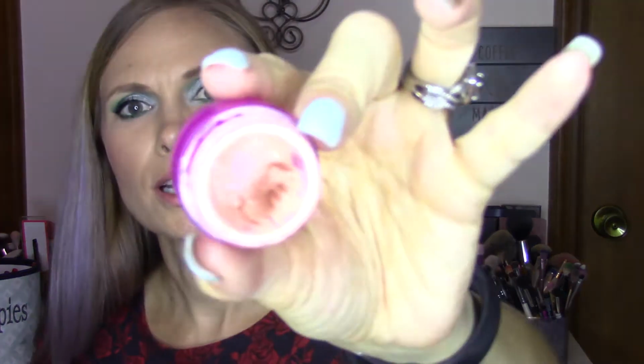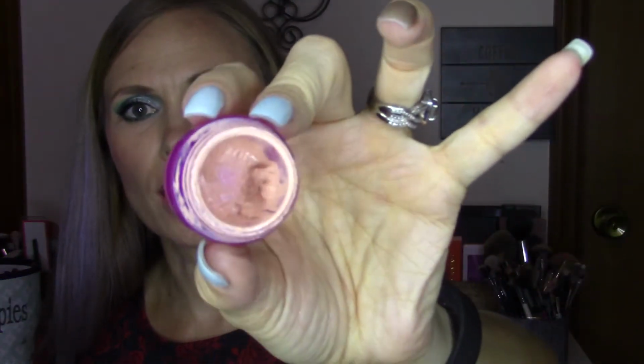If you can't get any more out of the little tiny holes, you can pull up this little cap here and use the rest of it. And then I've got my Erase Paste Concealer from Benefit, well, color corrector. That is almost to the end as well. I have to remember to use that one. So I keep everything in my little project pan bin here so that I remember to use these items, and they're sitting right there in front of me.